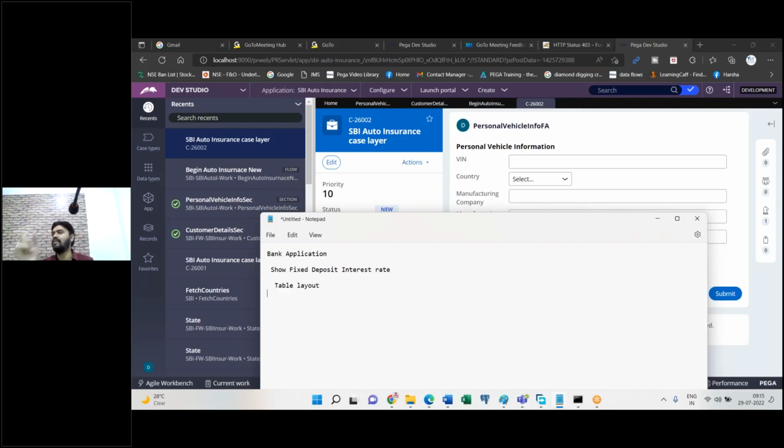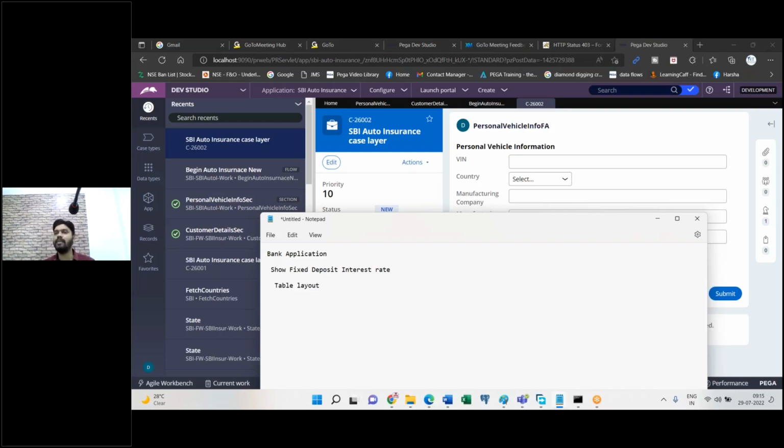It will display column 1, like age between 18 and 35, and column 2, age between 35 and so on, like kids, youngsters, senior citizens. Like this, it will display 3 columns, and in each row it will display terms: term of 1 year 6%, term of 5 years, for example 7%, term of 10 years this much percentage.